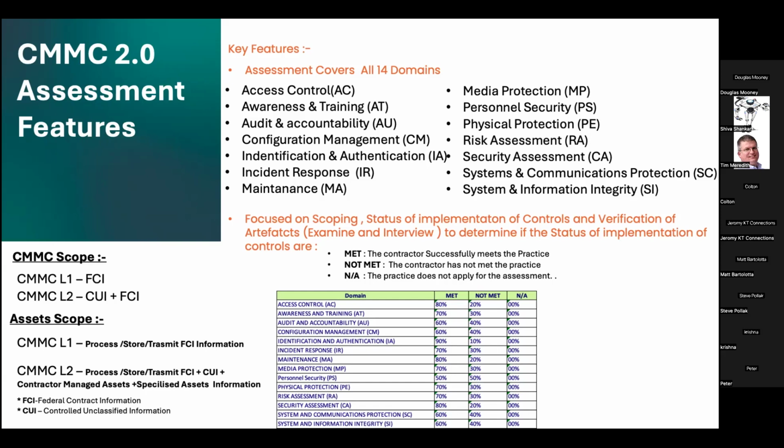We don't have the system description. We don't have the diagram. There are so many things missing out of here. The POAM, the action items, all those things are missing here. Are we planning to go that far eventually, to have all of that built into this? Because it goes beyond that.